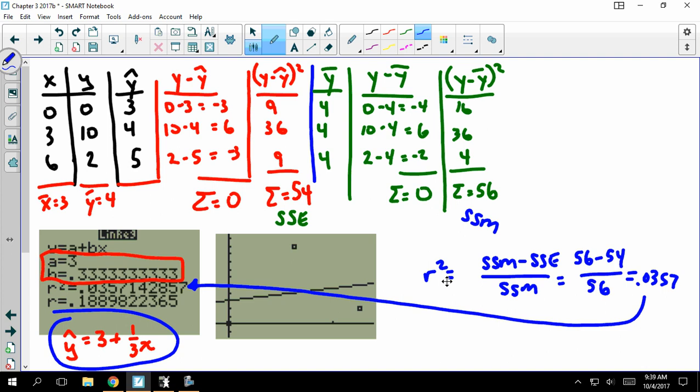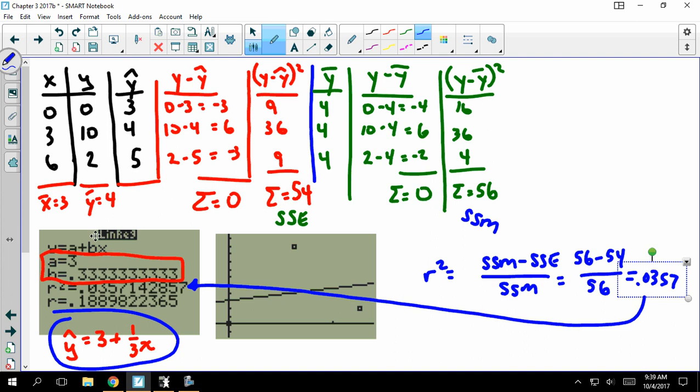Now see, it's a little more complicated than just square rooting it. Because when you square root something, what do you have to do? Worry about if it's positive or negative, right? Because r's can be negative. So how do you know? If I gave you this r squared, I square root it, how do I know if r is positive or negative? I could look at the graph. Yeah, if the points are going uphill, there's a positive association, my r is positive. If it was a negative association, I would put the negative in front of it.